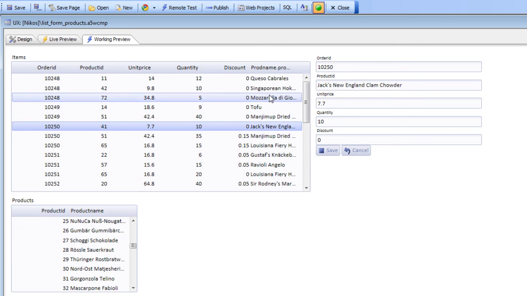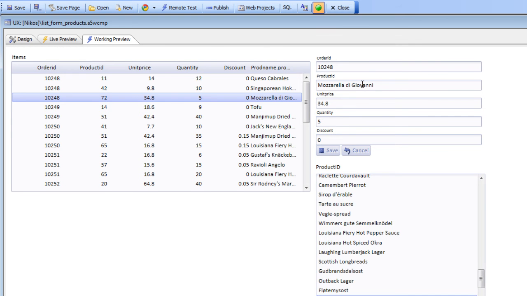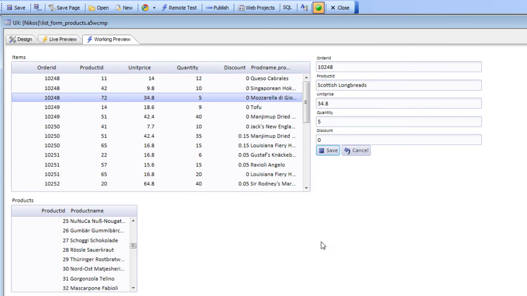So you can see here in the form view the product ID over here is being displayed not as product number 72, but we're actually displaying the name of the product. And then when we click on the field to edit it, the list control editor that comes up is also displaying the product name, not the product ID. But if I go ahead there and make a selection and then hit the save button, you can see that basically it's the product ID that gets updated over there. So basically let's go take a look now at how this lookup was defined both in the form view control and also in the list control.